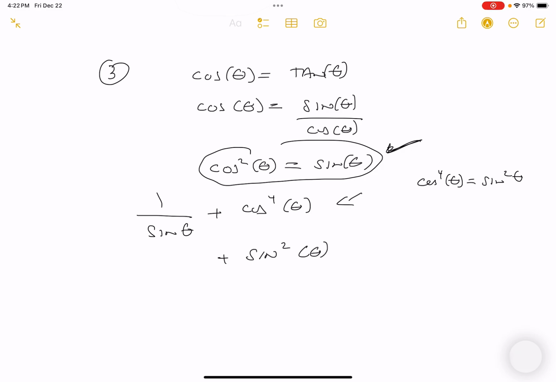All right, I'm looking at this 1 over sine theta. I don't want to go to secants, by the way. I could, but I don't want to do that. So I'm going to take the 1 on top, and I'm going to write it in terms of sines and cosines. So I'm going to say it's sine squared plus cosine squared, and that's over sine theta. It's the same thing, by the way. So this is leading to that. I'm looking at that now, wondering what to do. And I got something.